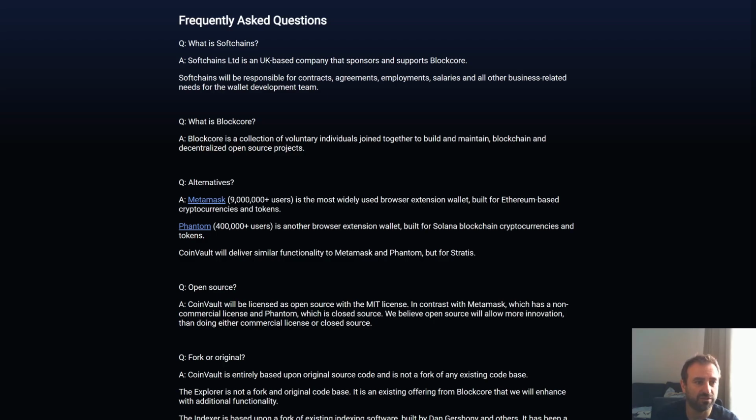It's just there for all the admin work. Blockcore is just, as it says here on the FAQ, a collection of voluntary individuals that are coming together to build decentralized technology. There is no business entity or legal entity. There is no coin behind CoinVault, and so on.